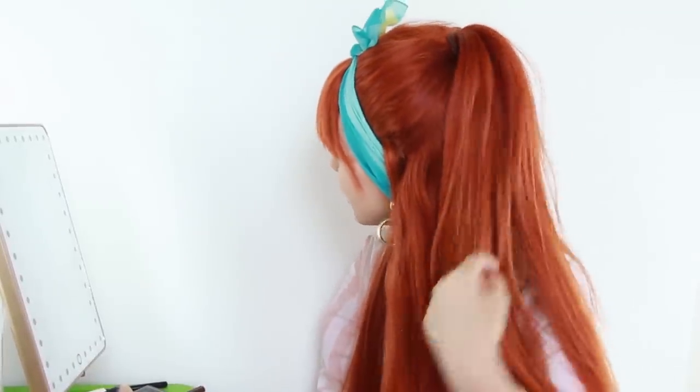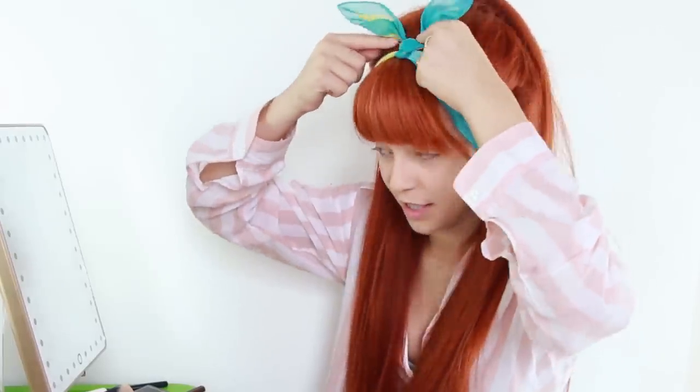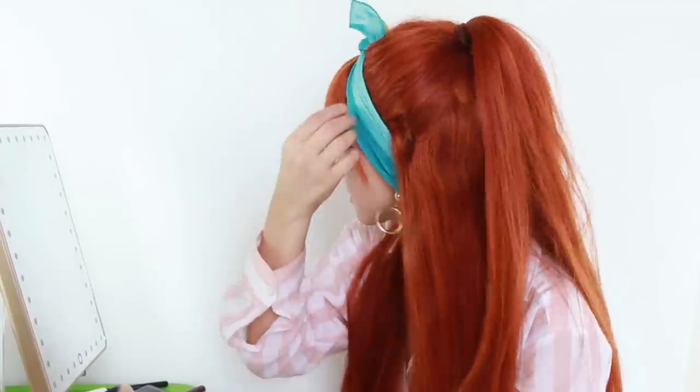Just so you guys know, my hairstyle is super easy, so I'll just walk you through it. I did a half up, half down, kind of loose, nothing super tight. I added a scarf — that's something you can put over your neck, over my head. And I bobby pinned the ears here so that way it doesn't slide down. And then I just have my little bangs out. So that's the hairstyle for the day.